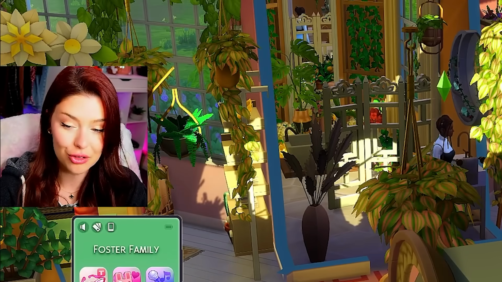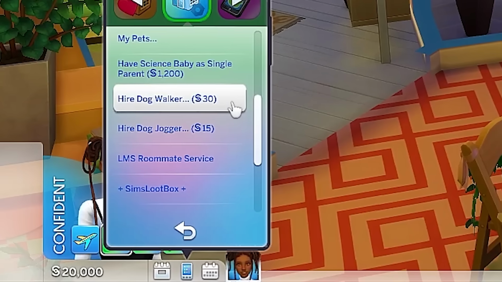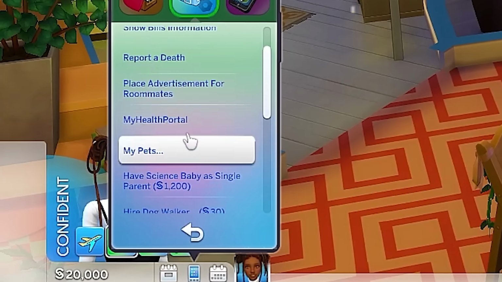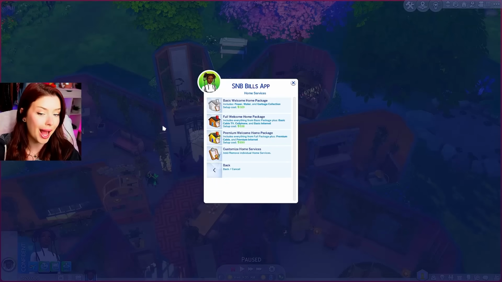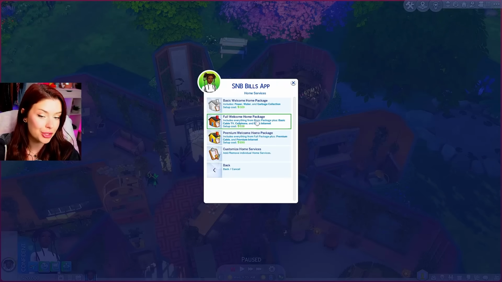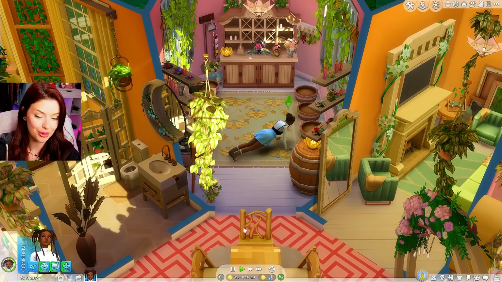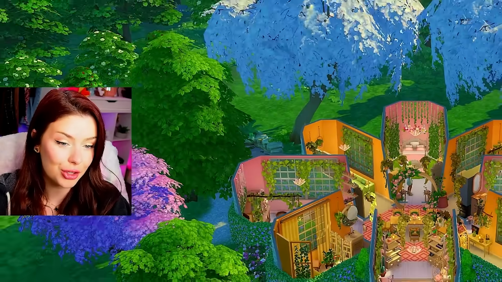I'm currently trying to get my bills turned on properly, but I'm noticing there are so many things down here. I can hire a dog walker, a dog jogger. There's a health portal. Okay, to get my power turned on, I need to turn on this like bills app. I don't have a job yet, so I'm gonna do the full home welcome package. Interesting. It's kind of like a more realistic build system, I guess. I actually think we're gonna start our journey by leaving.